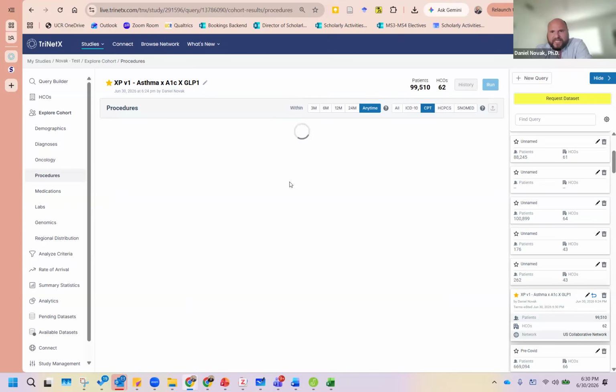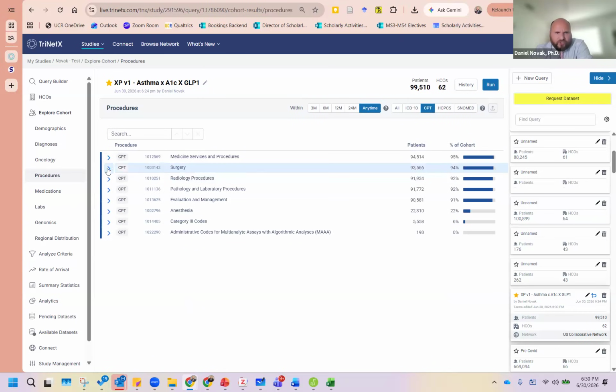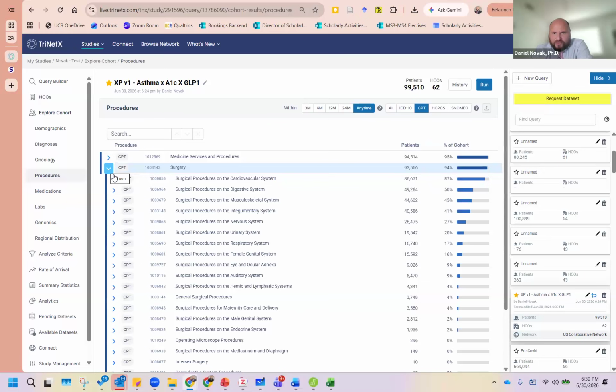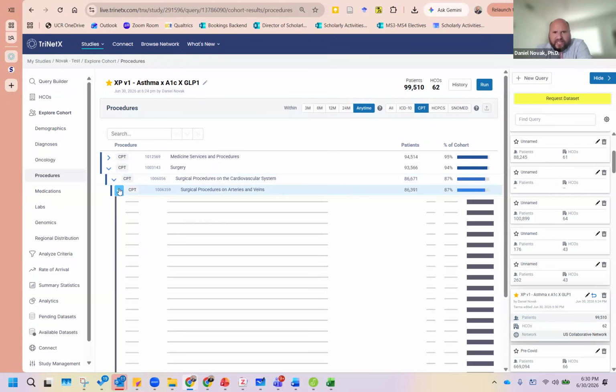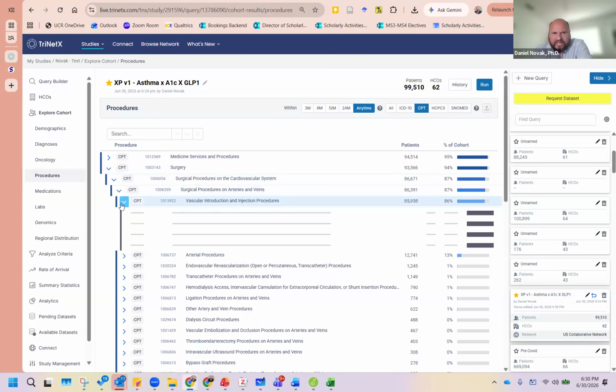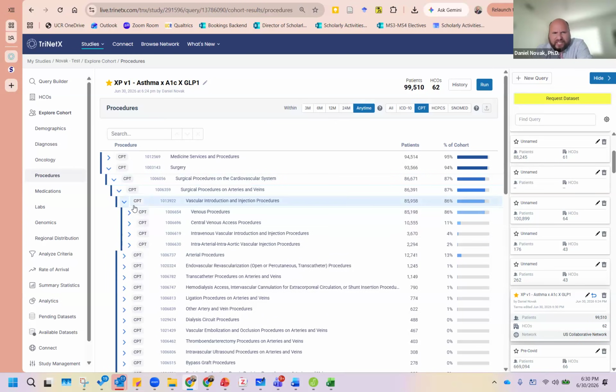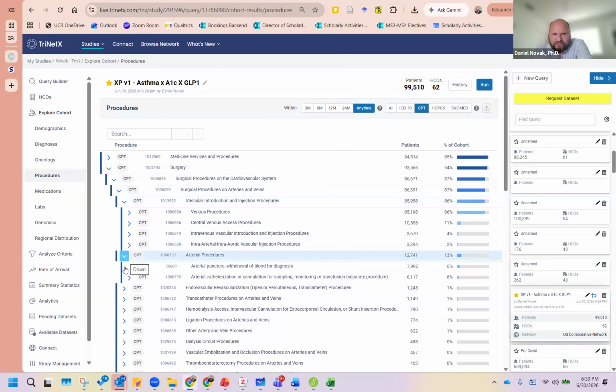You can also look at their CPT codes to see what surgical or medical or radiological procedures are most common. Again, cardiovascular procedures on veins and arteries are very common. This is just injections, but arterial procedures, for example, catheterization and venous puncture.